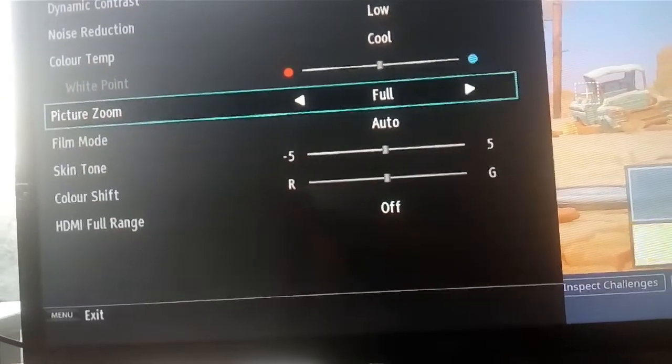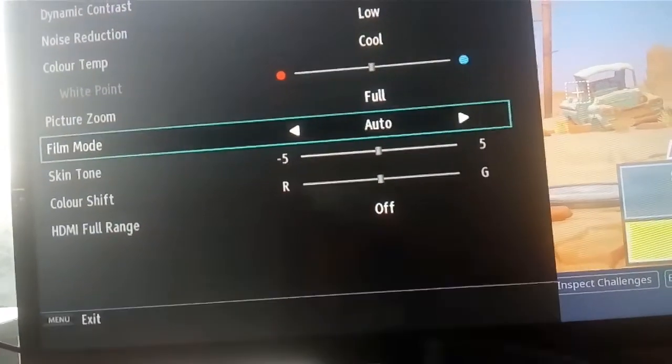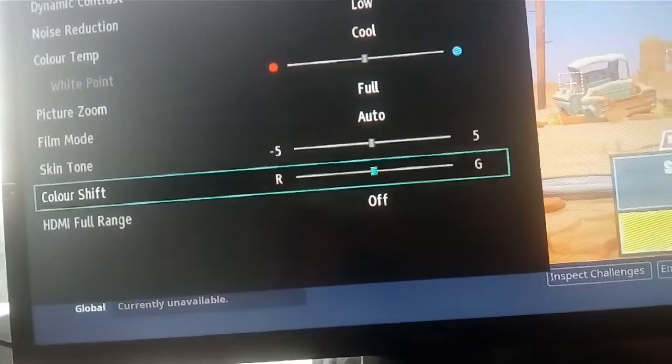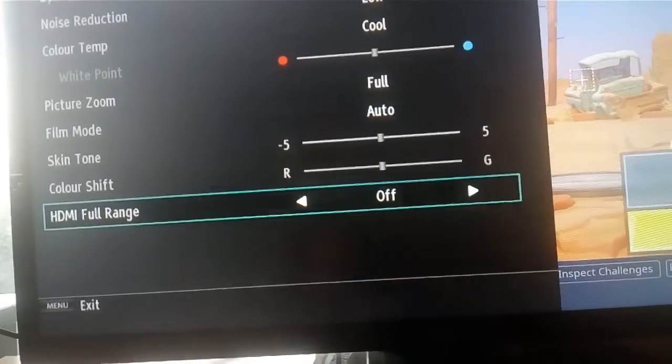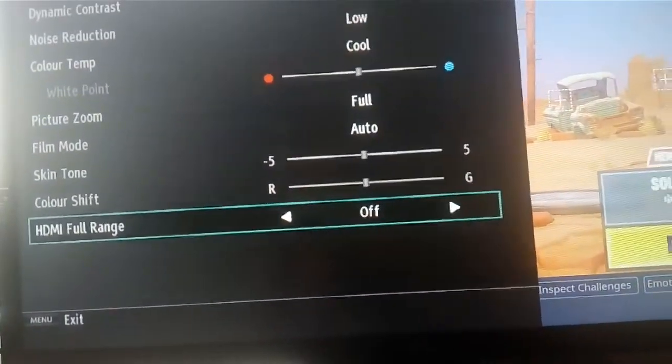And picture zoom full, and film mode auto, and skin tone basically default, and HDMI range have it off. So there you go.